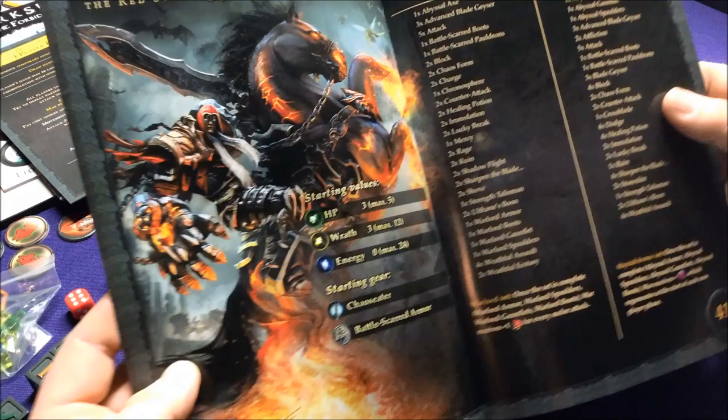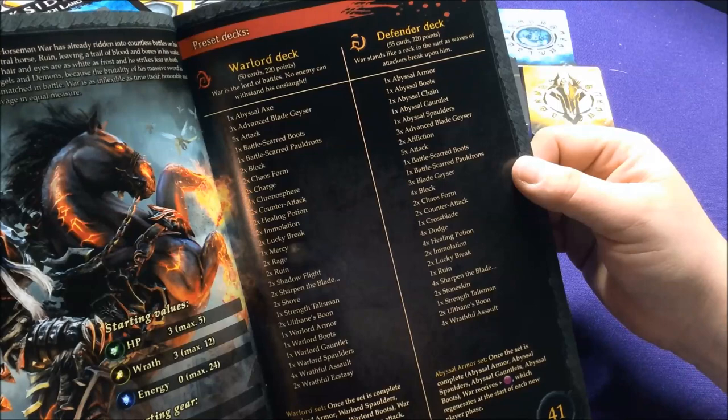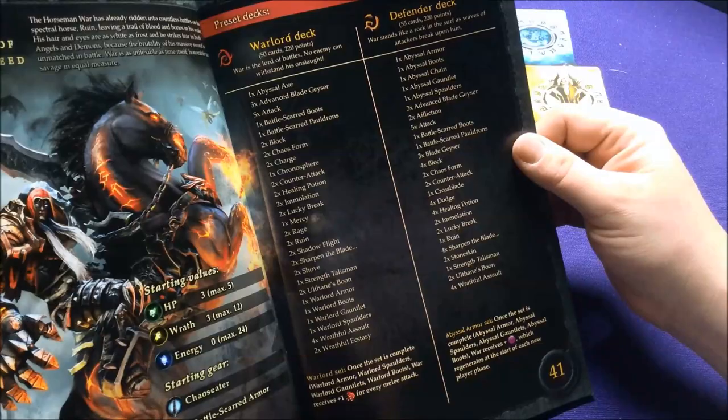So he has two different decks. He has a Warlord deck, and he has a Defender deck. So it gives him different stuff. So he has like the Warlord set or the Abysmal Armor. So that's kind of neat. They can give you two different options that are already preset. And it sounds like preset means you can make your own.